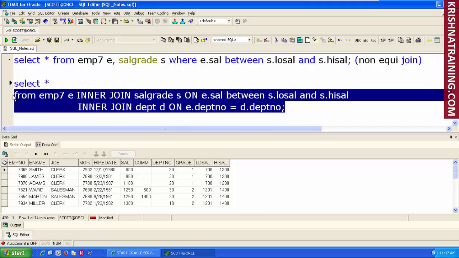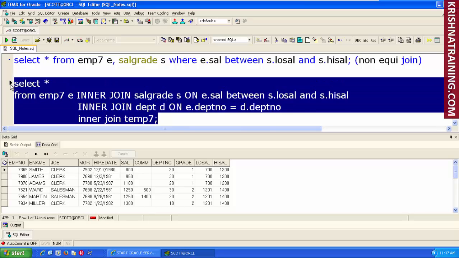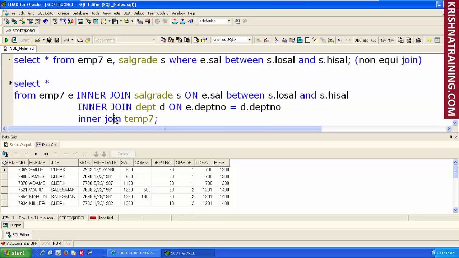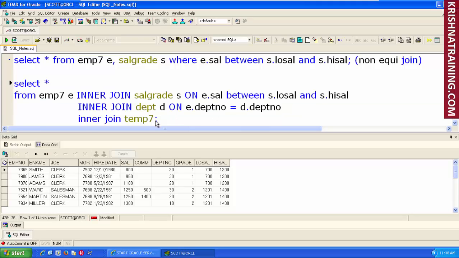So when we have cases like that, the join will work perfectly fine. Let's say if some table is hanging around, inner join, I can add any number of joins here. Inner join, some table, let's say temp 7. I do not specify the relationship. Now this will become a Cartesian product because this table doesn't have any relationship with these. How do we specify a relationship? With the on condition, right? For every other table that I've joined, I had an on condition and created the relationship. This one doesn't have anything. So this will produce a Cartesian product.